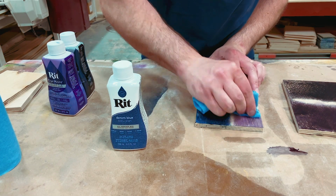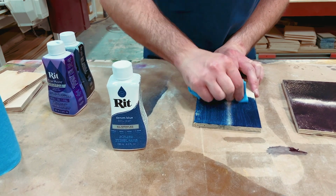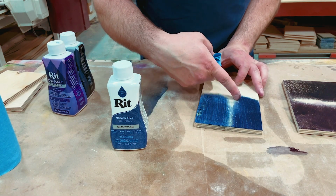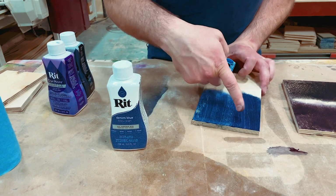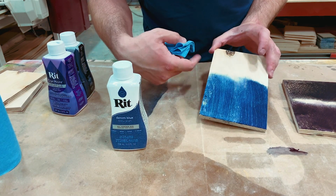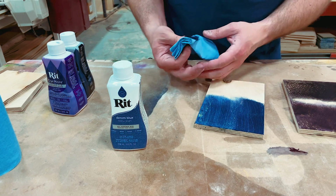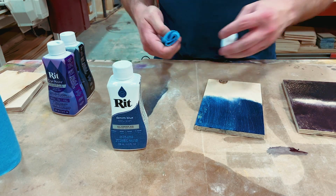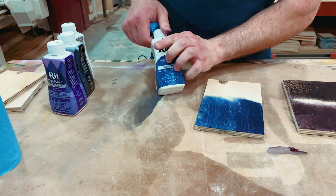Let's see if we can do a little fade here. Yeah, the darker, more purpley blue kind of gently fading into the still dark royal blue. I might have to use that on a guitar and just make sure I'm using a good quality clear coat over it. Okay, now on the other side of our paper towel here, our shop towel, let's give the denim a try.